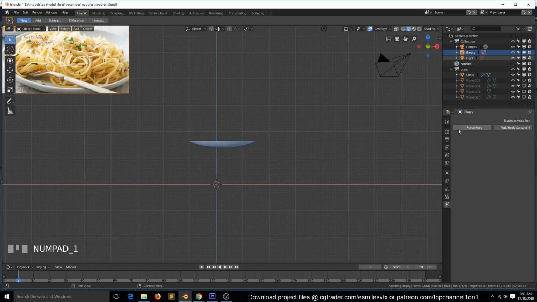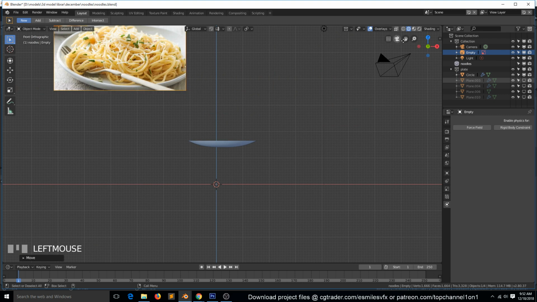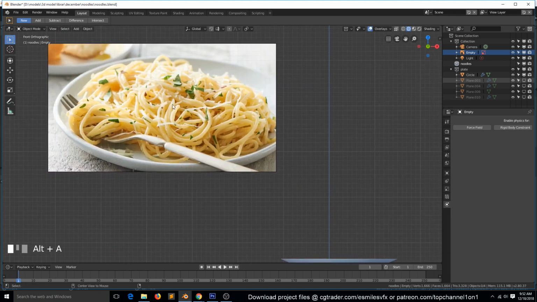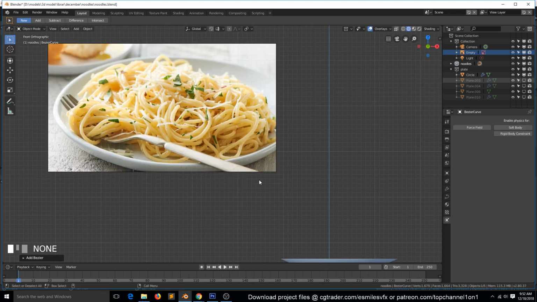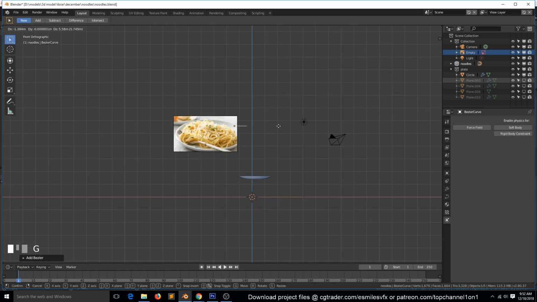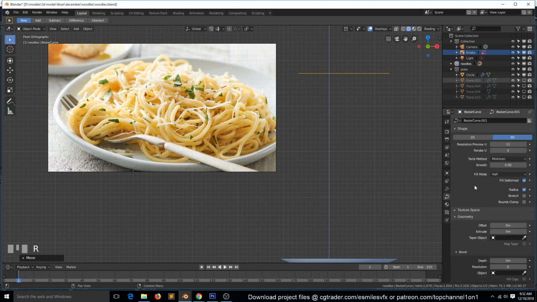Okay. So we're going to use curves obviously for this. Let's begin making our first bunch. Let's add a curve object, basic curve. I'll move it here and go to the curve settings.